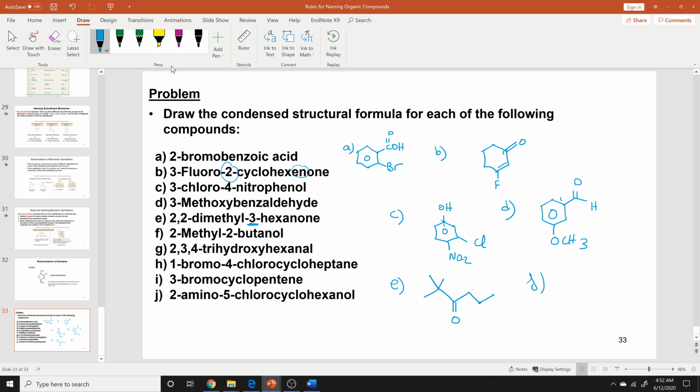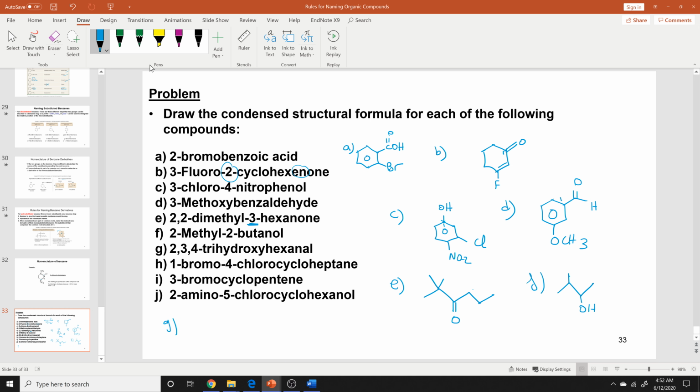F, you have a butanol, so that is 1, 2, 3, 4, and an OH. I'm sorry, no, my OH is on the second carbon, so here you go. So my OH is on the second carbon. This is my second carbon in there, and then on carbon 2 I have a methyl.